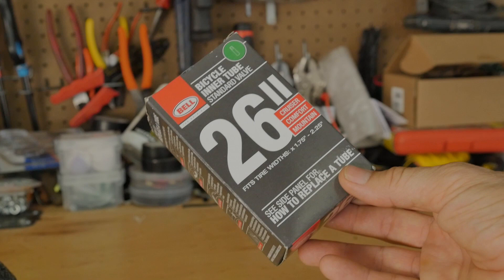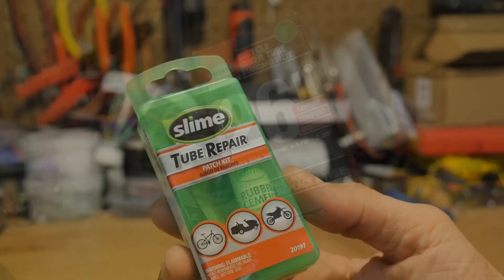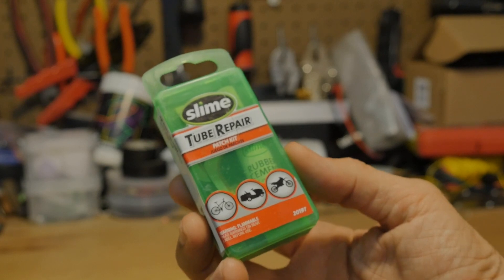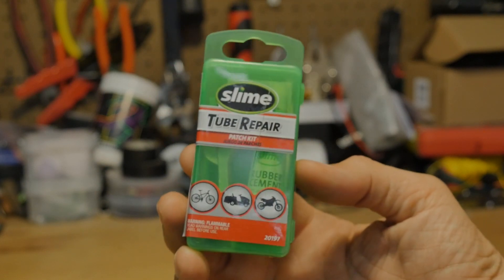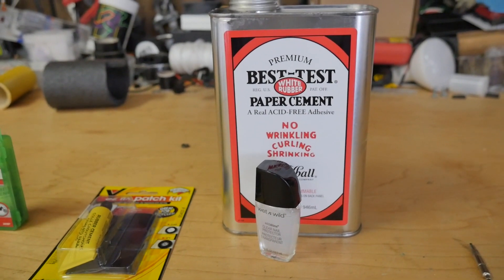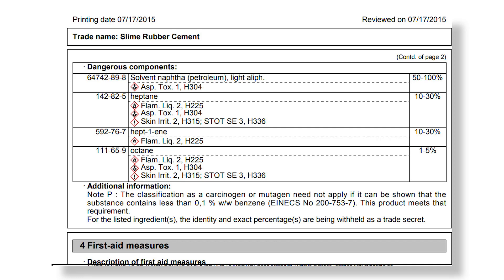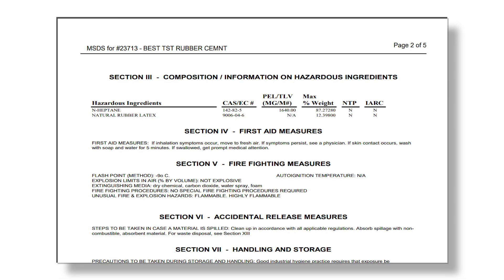To do that, I'm going to use a brand new 26-inch tire tube, a brand new slime patch kit, and some plain old Best Test rubber cement. The difference between Best Test rubber cement and slime is that slime uses four solvents, mostly naphtha, but also heptane, heptene, and octane, while regular rubber cement uses only heptane.